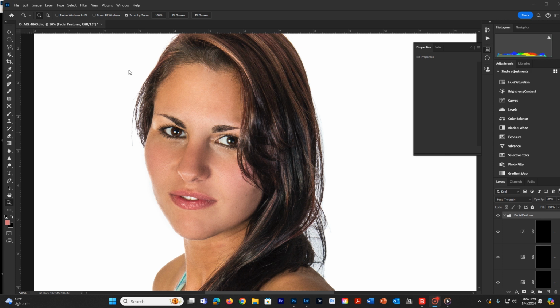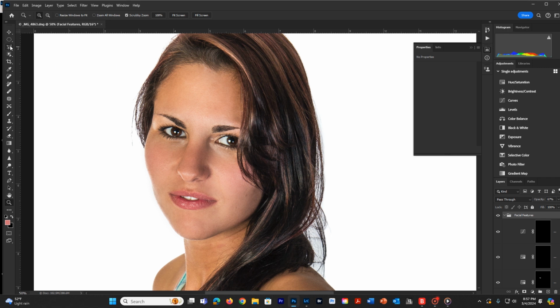To do that, the first thing that we're going to do is select an area of the hair here that needs to be fixing the gaps in here. So we have gaps where light is coming through the hair here, and we'd rather it not be so that it looks nice and full.